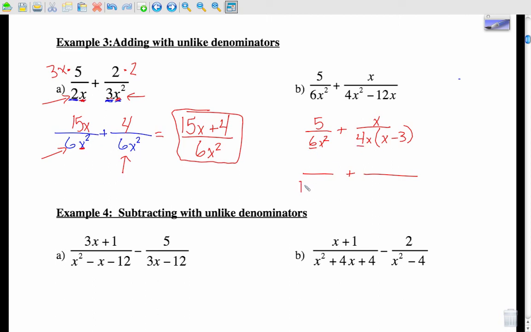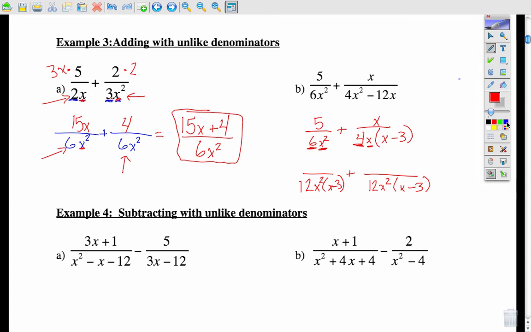So I'm going to take care of my numbers in my common denominator first. I know I can get 6 and 4 to be 12. I know that I have 2x's here and 1x here, so therefore I have to have a minimum of 2 to put them together. And notice I've been doing the underline thing. I've now accounted for all that. The only thing I haven't accounted for is x minus 3. So my common denominator over here has got to be the same.